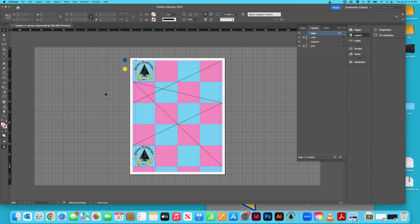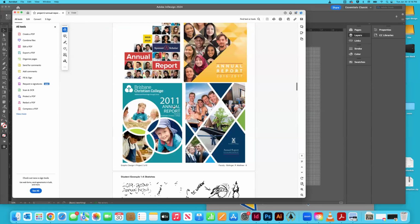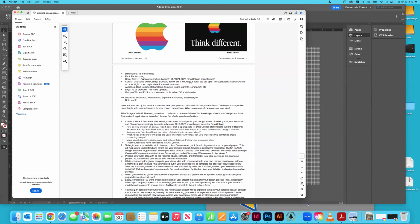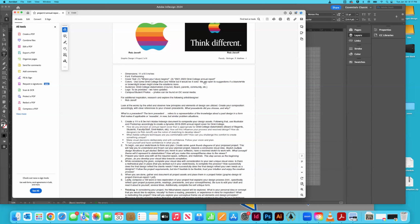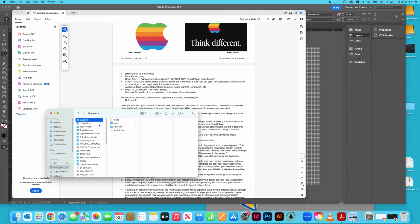The next thing I want to do is I'm just going to use Helvetica, but I am going to go back to the PDF and recall the text information that the marketing director would like on the front page of this annual report cover. And it says, where your future begins. It also has an exclamation point. So even those details are very, very important because that's the institutional slogan. If you try to change that, you're going to upset some people. You've got to be very, very careful about that because brands are things that institutions work really hard to protect.